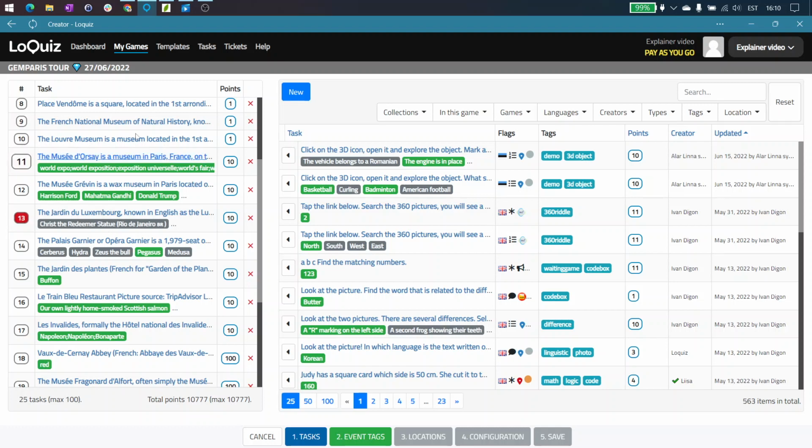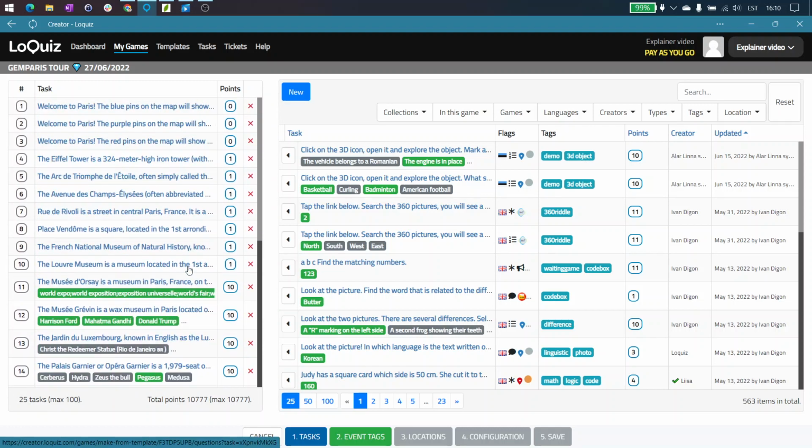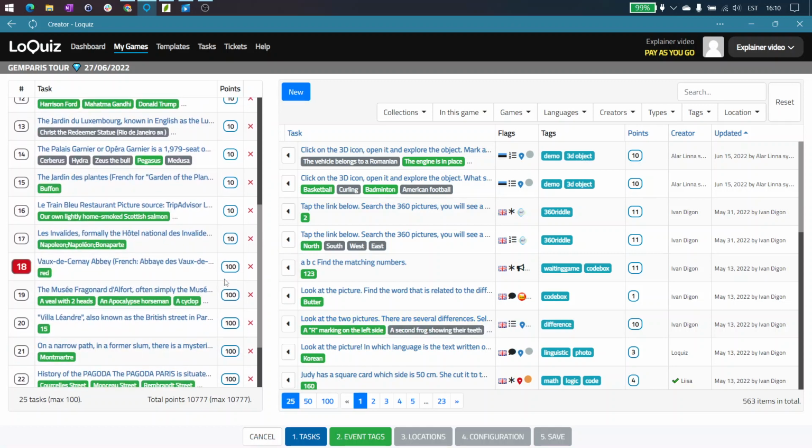It's up to you if you want to build it that way or not, but this is just a sample. Now the next step with Gem Paris, and this is pretty much about that, you can actually just create a tour and you're done with that.